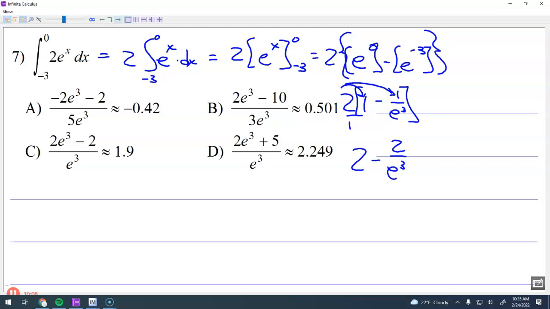And I still don't match up, but then I realize they put it into one fraction. So I should probably do the same thing. So I'm going to need a common denominator. So if I put an e to the third on the bottom there to make those match, I gotta put an e to the third on top also. Then I think you can start to see. So you do end up with C.